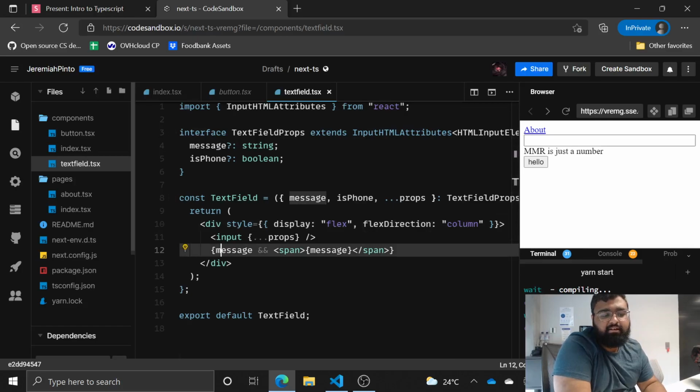And as you can see, this is kind of the layout you want, where this shows below the input.